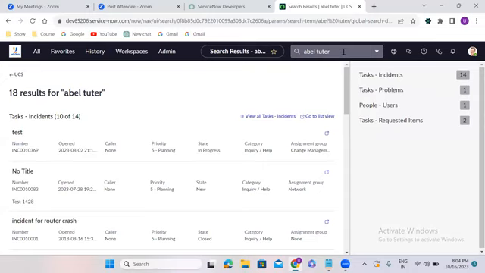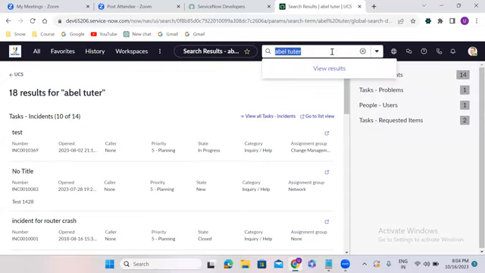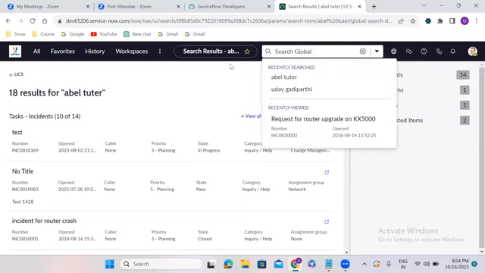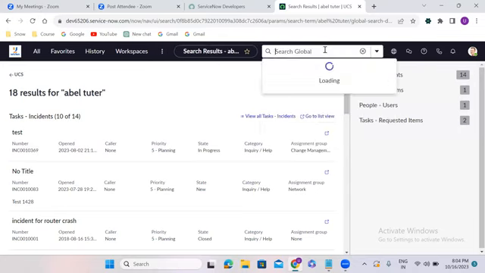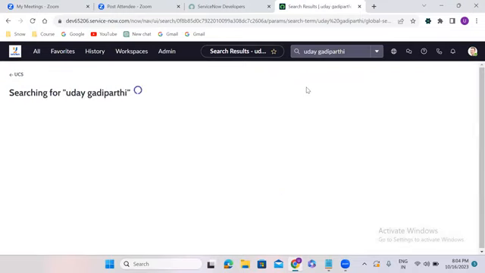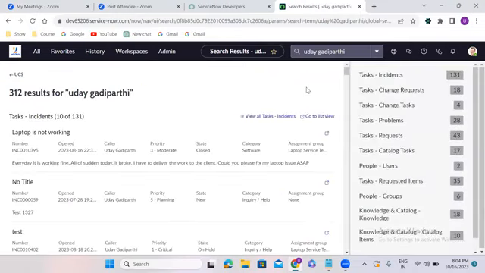Likewise, if you want to search with any name, it will search the ServiceNow system and give you the results. It is like a Google search in ServiceNow. So this is called global search. If you search with a keyword, it will search the entire ServiceNow system and give you the results. What is this global search and all? Everybody is clear, right?